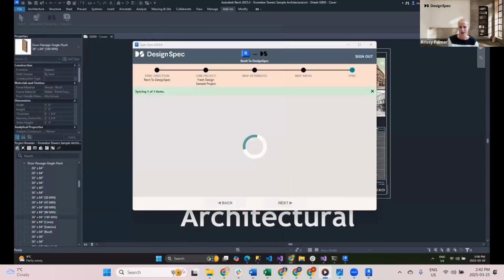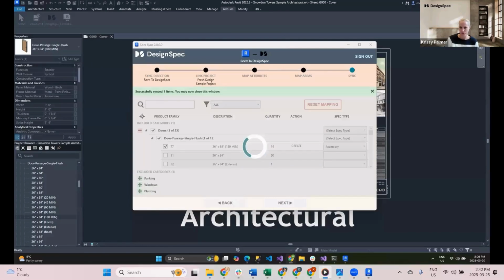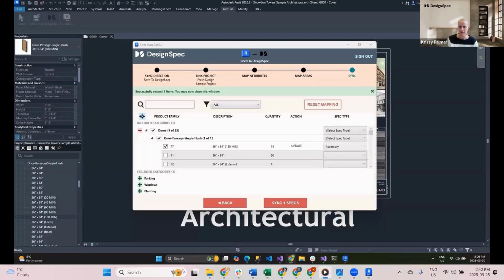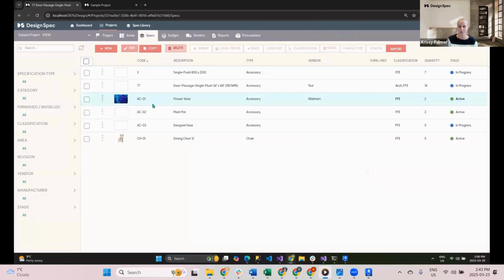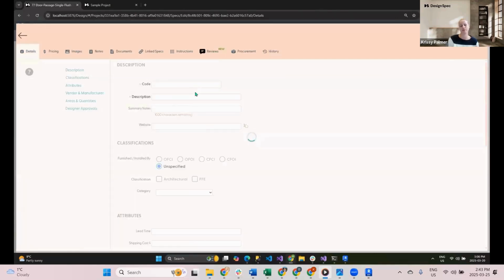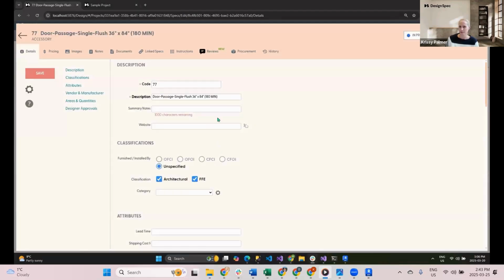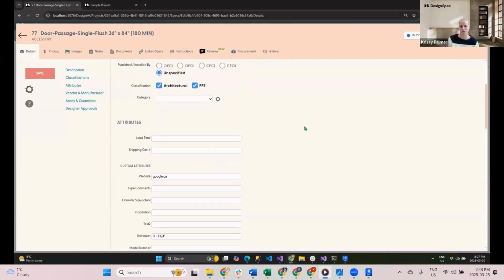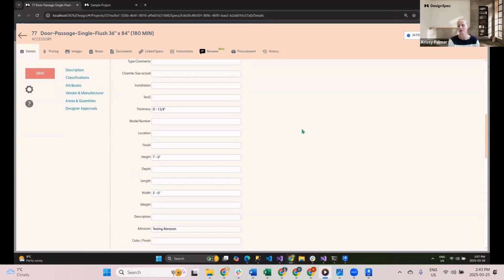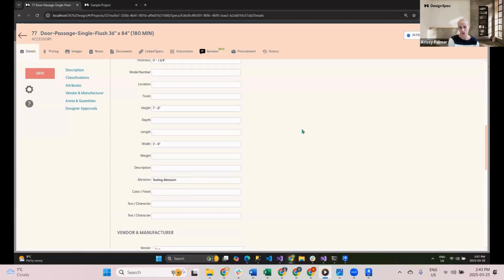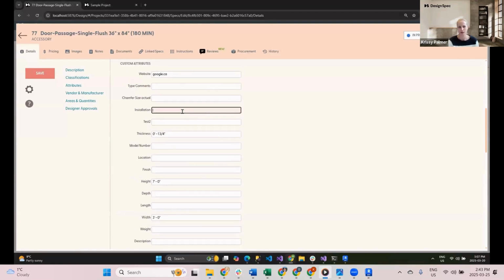So going back over here. Right now that information is just mapping over, and then you'll do the sync. Anytime you are pushing information over from Revit into DesignSpec and you have your DS account open, it's kind of the same as using your web clipper. Just always go in and refresh your browser so that you can see that newly added information. It might take a minute or two if it's a lot of information that's transferring.